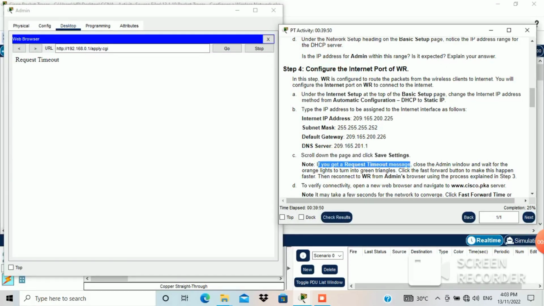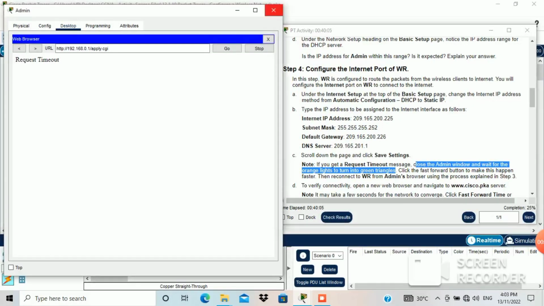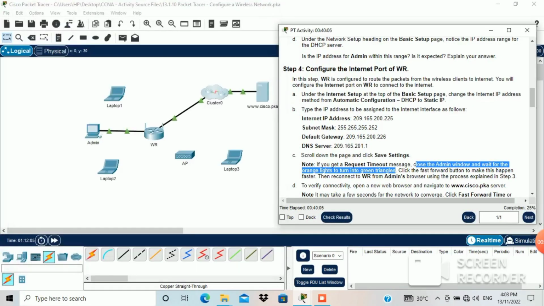Note, if you get a request timeout message, close the admin window and wait for the orange lights to turn into green triangles. Click the fast forward button to make this happen faster, then reconnect to the WR admin's browser using the process explained in Step 3. As you can see, we have green triangles.